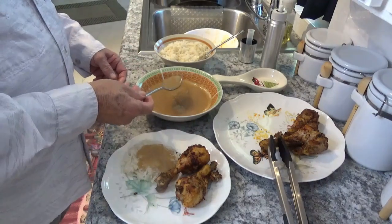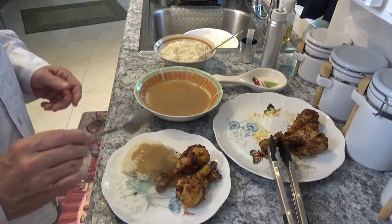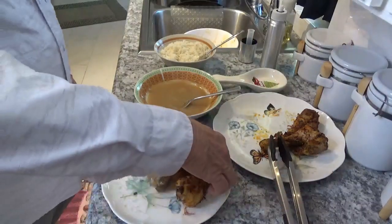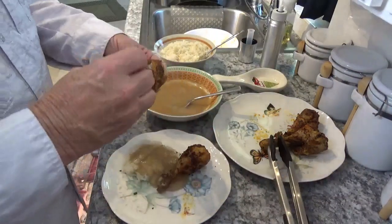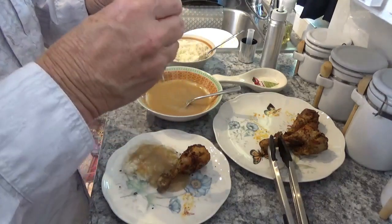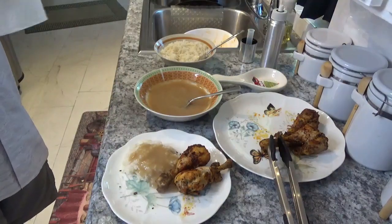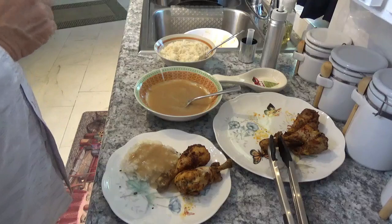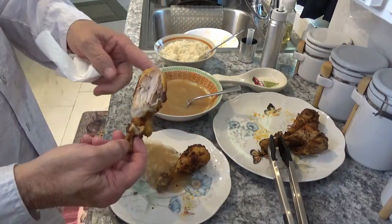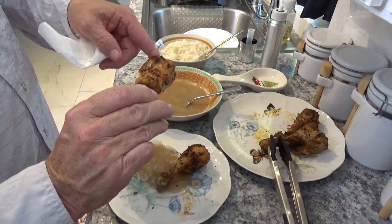Now I want to tell y'all right now. Like I said, after I ate this, I don't know if Kay's going to have any of this when she gets home or not. I'll see if I can do my best. Let me try one of these legs right here. That was a delicious leg. Done all the way through and through. Crispy on the outside.